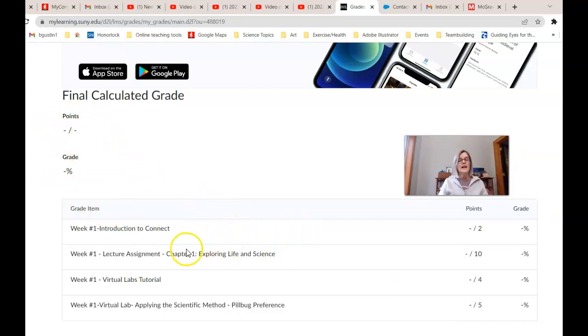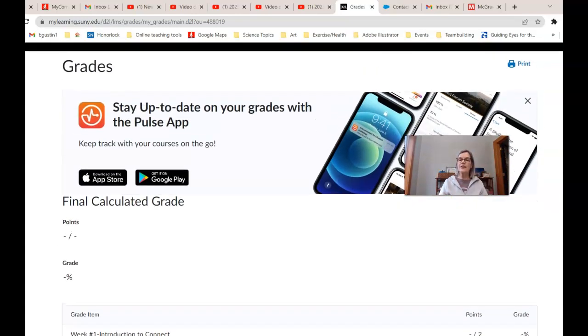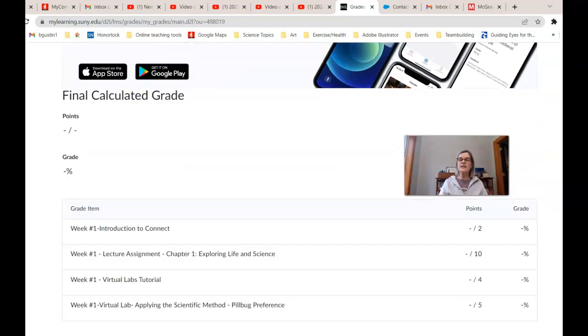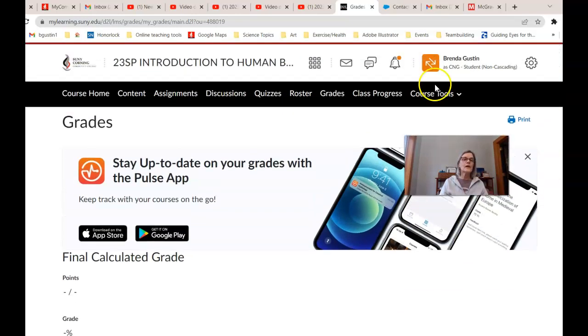And you can see the actual quizzes, but you won't see them until a week after the assignment is due. So I just don't want to leave it out there as if people haven't taken it yet. But once the assignment due date has reached, you should be able to see your assignments and see what you got wrong. Okay, so there we go.